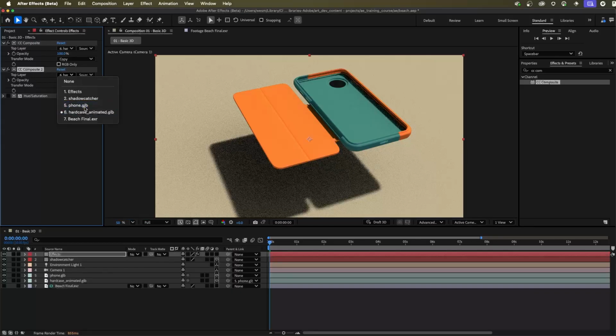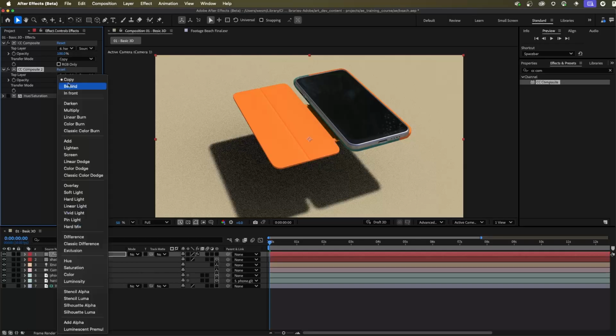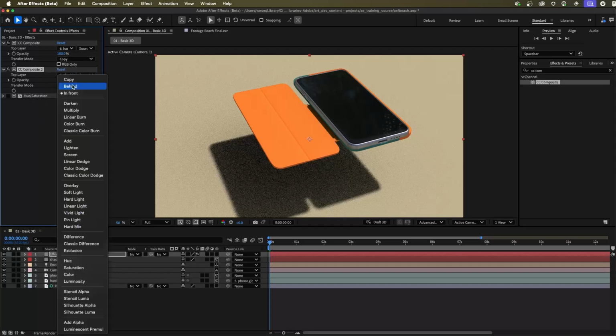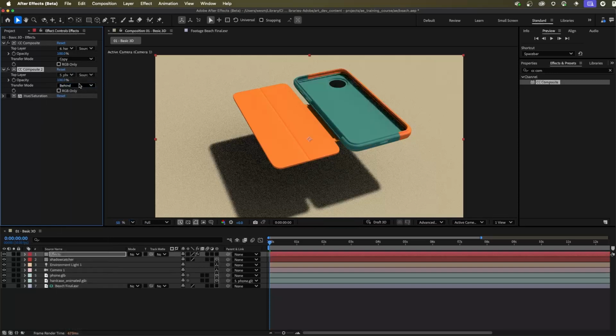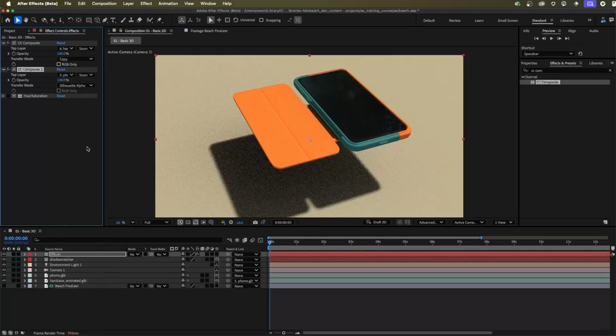Here I'll grab the phone for the top layer. So now I have my phone back, but it's not intersecting. I could try playing around with some of these blending modes, like maybe this needs to be in front, or is it behind? Let's see here, where is that? Is it behind? You know, so on and so forth. That's definitely not going to work. But if I choose this to be silhouette alpha, you can see that it is going to fit into here. So now I have this phone in place and it's working.